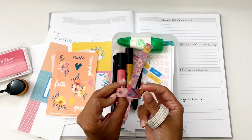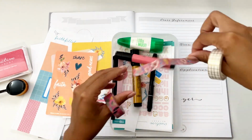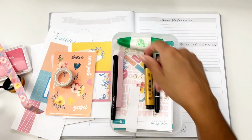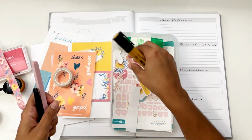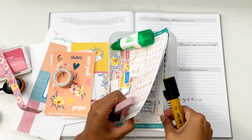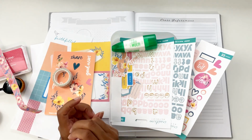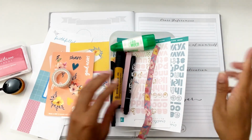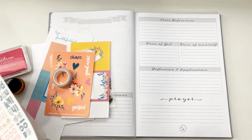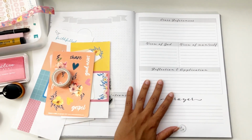Oh, I love, love, love this. It's super pretty. I'm sure you guys have seen it around. The girls have been using it. And then I have also the printable one from the Faithfield Digitals. I have some more of the cut out ephemera that I had cut out here, and some of the cardstock stickers back here, along with some of the alphas. So just all of the things that I have collected throughout the month and that have worked for me, I'm going to be using to create a wrap-up page here in my verse map journal. So I'm gonna bring you along and let me put you on fast forward and let's dig in.